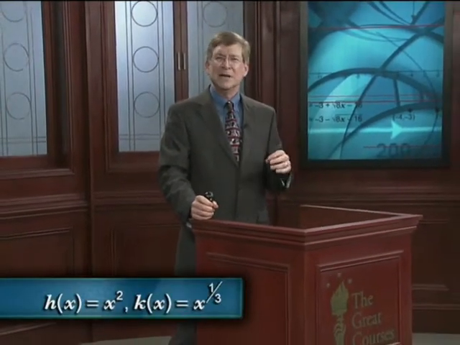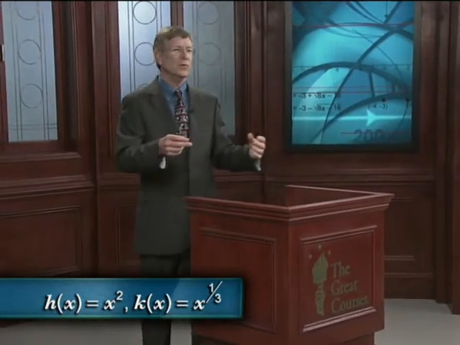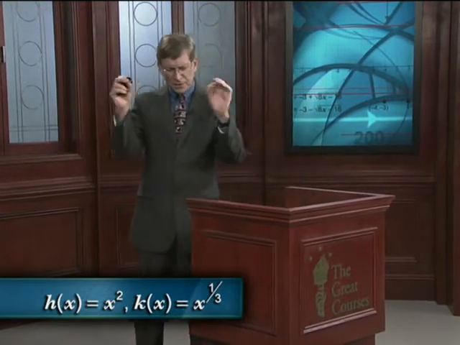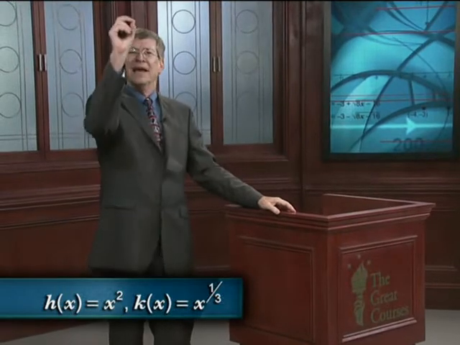So exactly what is an exponential function? Well, we've seen polynomial functions like x squared, and we've seen the square root function or the cube root function. The cube root function can be written as x to the 1/3 power. And in both of these functions, notice that the variable's down at the base and the exponent is a number. Well, exponential functions flip-flop that. Now the number is the base and the variable's hiding up there as an exponent.